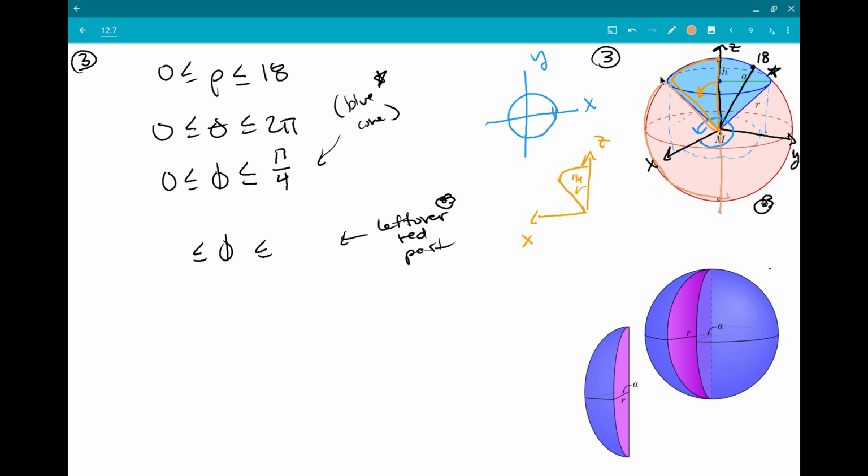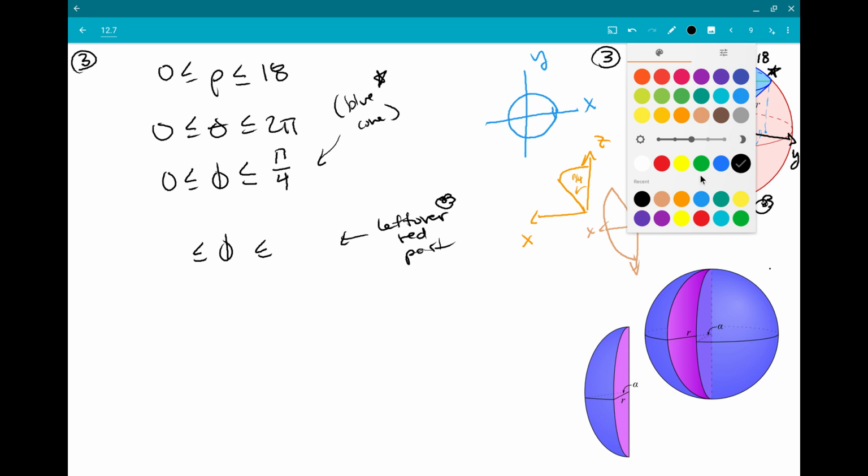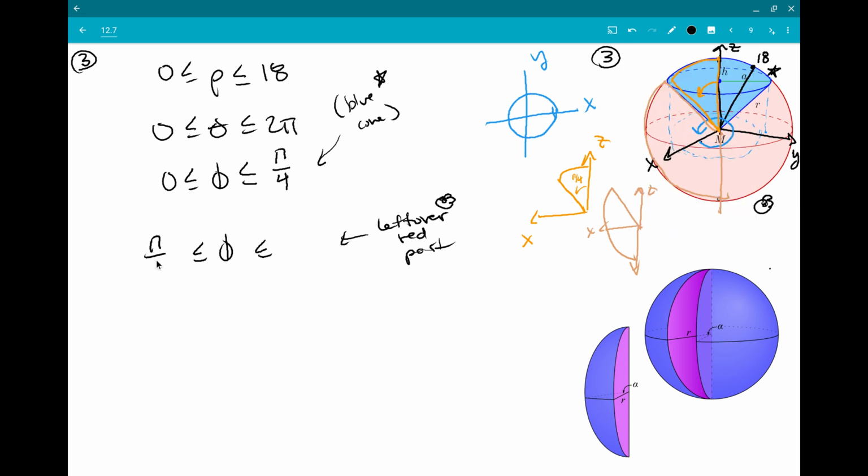So now our phi starts back here where our other one ended and then spins all the way down. So it starts at pi over 4 and it ends at pi. So that's how you would describe that other shape that's kind of like a circle that you cut a big cone out of. I don't know, like you're cutting a piece of fruit in a really weird way, might be how you create that shape.